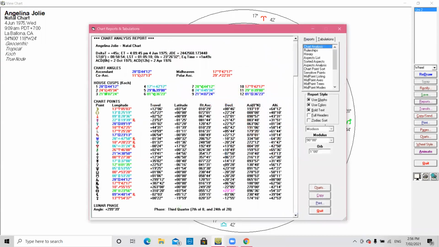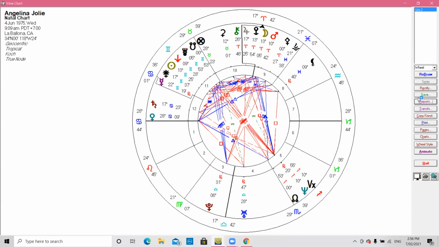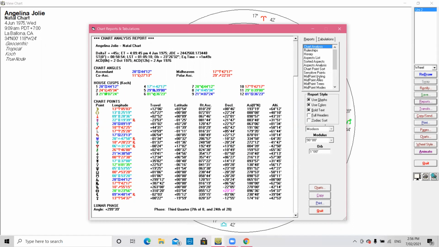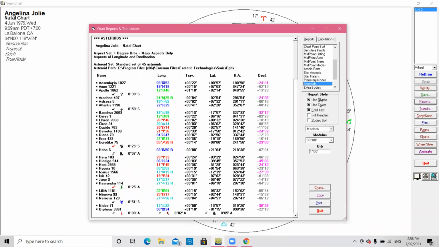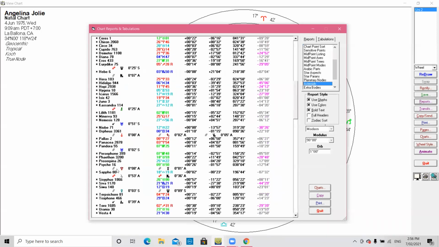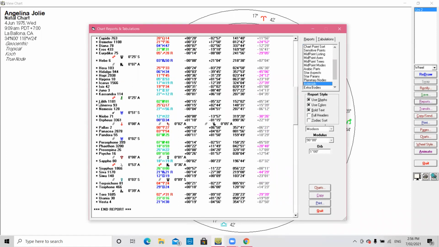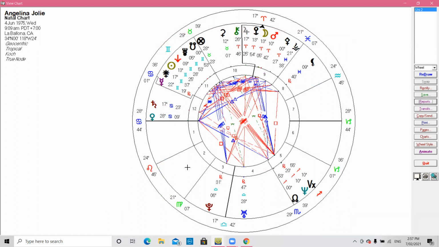The asteroid Lilith, which is the only actual body, an actual celestial body, can be found in this section here. So you go to reports, you would look at the window up here on the right, you would go to asteroids, and Solar Fire only has a certain amount of asteroids listed. One of them is Lilith, so let's just scroll down until we find her. There she is there. Lilith 1181 is her number. Every asteroid is numbered. And so for Angelina, her asteroid Lilith is at 2 degrees of Virgo. Okay, so we've identified that. And that places it over here in her second house, which in fact is opposite her black moon. So her asteroid Lilith in Virgo, 2 degrees, is opposite the black moon in both positions, actually, the mean and the true.